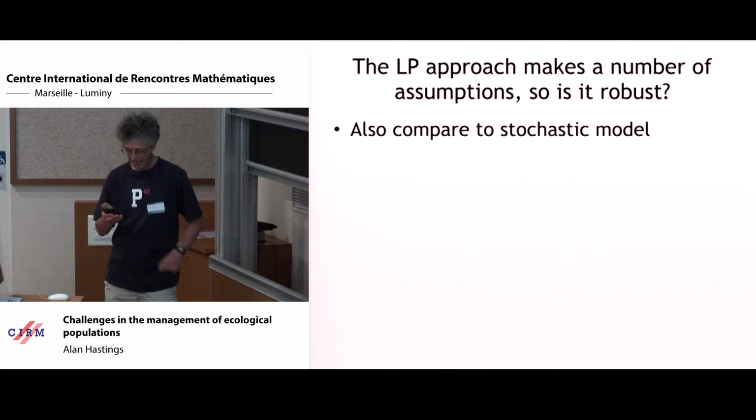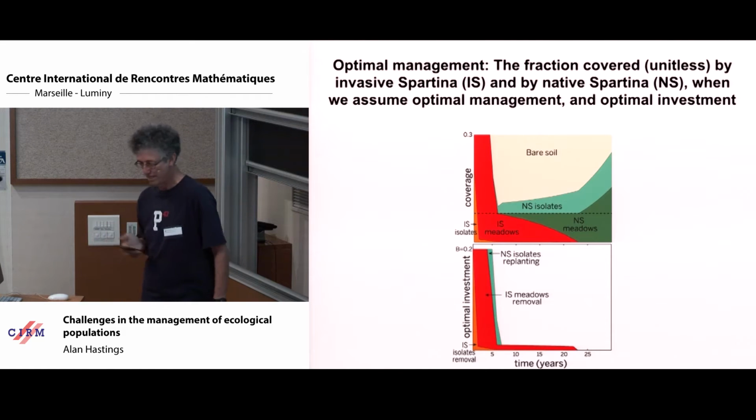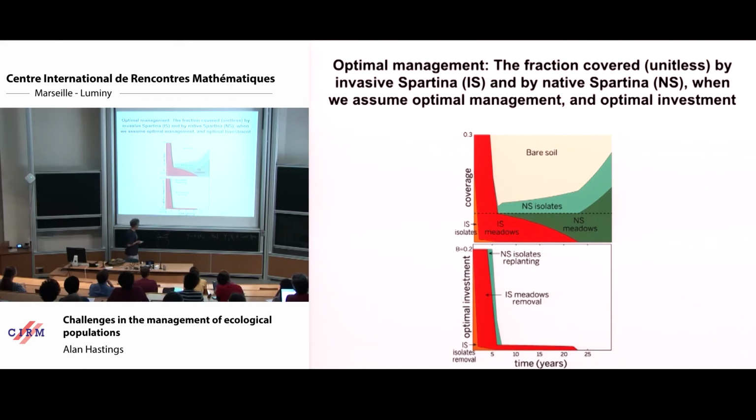And I may have time, maybe not, to say that you make a number of assumptions, you can do stochastic stuff, you get the same kind of answer. And you get a picture that looks like this. And let me go through. This, on the top graph, is the state of the system.